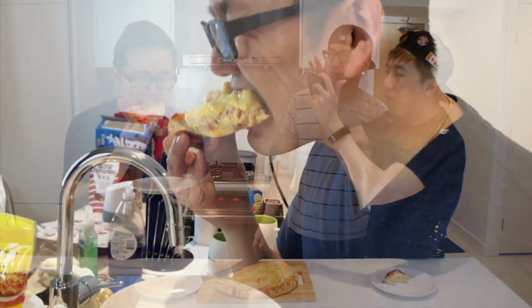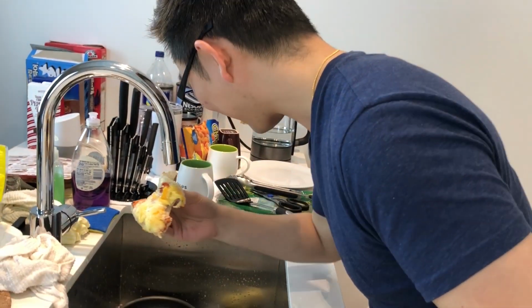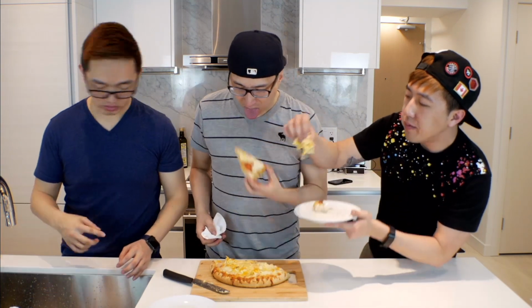Oh. That is good. Oh, man. Oh, come on. Come on. I don't even want to eat the pizza. I don't. If anything, you guys don't like durian pizza, but cheese and durian is a good combo. Definitely a great combo. Oh my god, it's good.